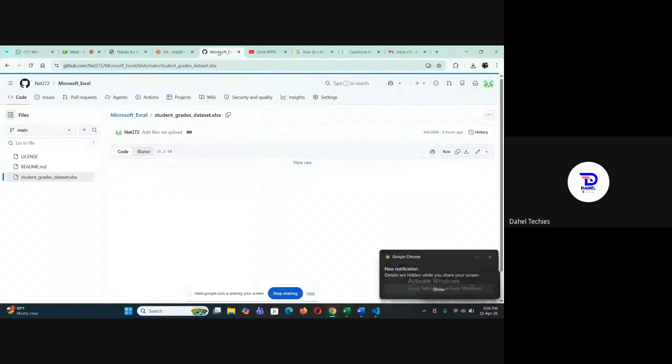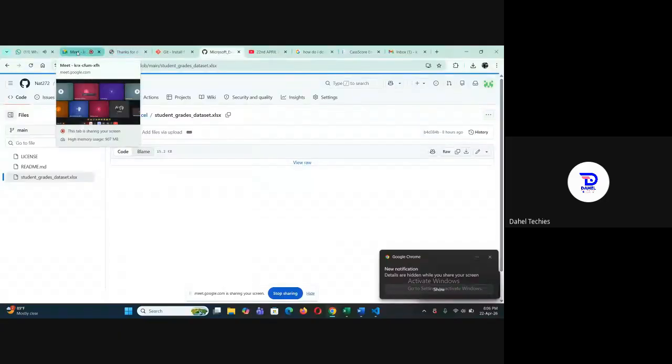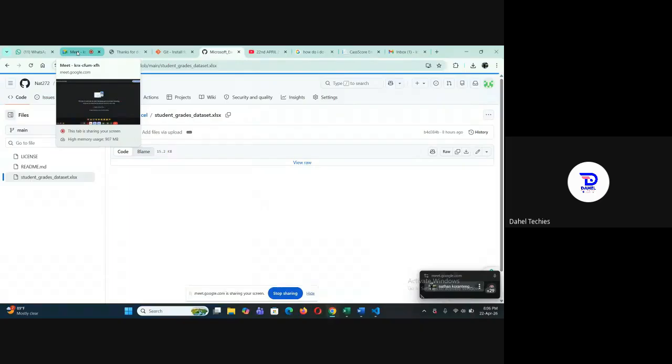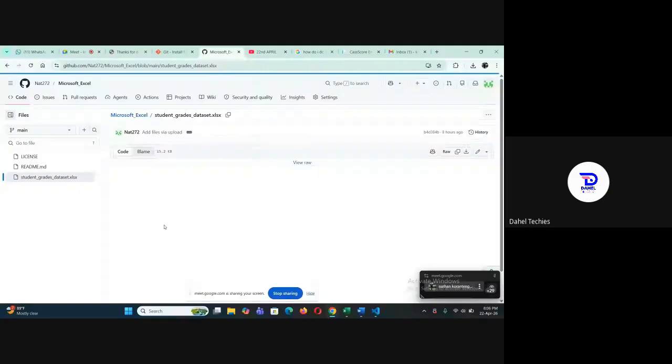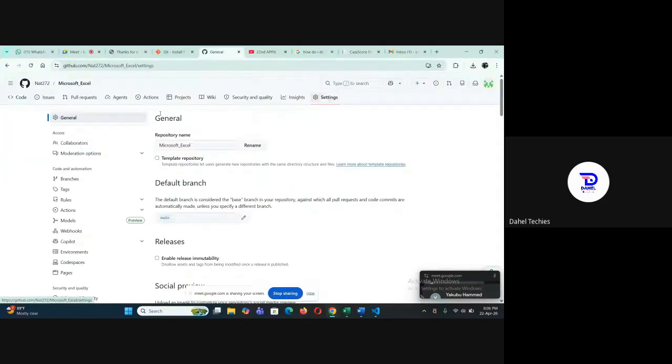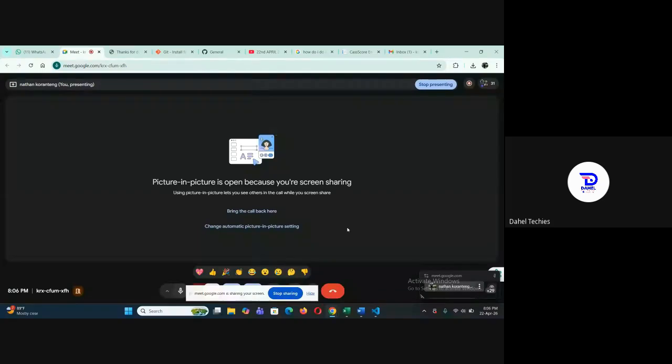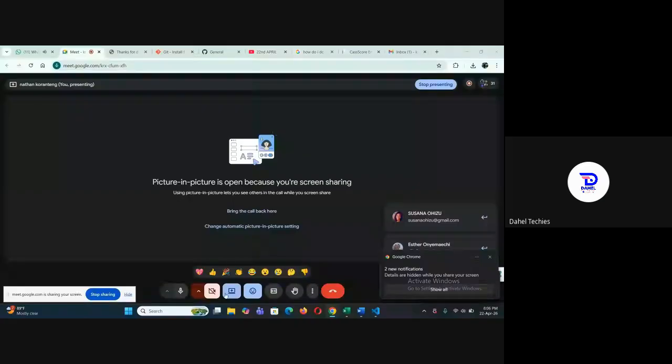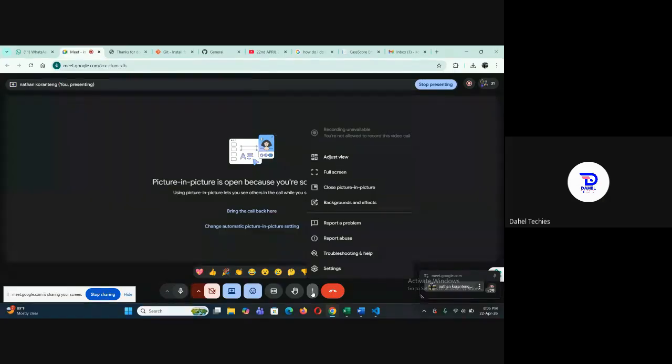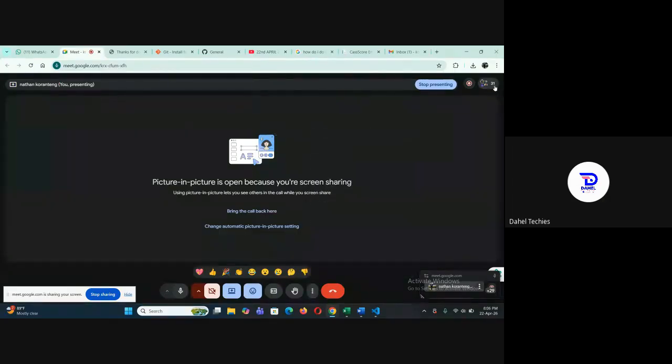Copy your email in the chat box. And for those of you that are going to be working together, this is how you can add your colleagues as collaborators as well. So click on settings, Nathan. You will see collaborator. You can click on collaborator and you should be able to add someone. So check the comment section and pick any email of your choice and add them as collaborator. You can add more than one if you want. Let me know when you are done. Please, while he's doing that, I can attend to questions if there are any.